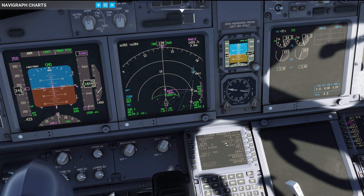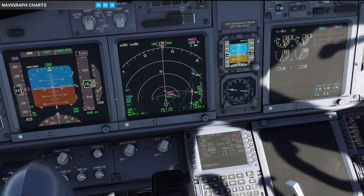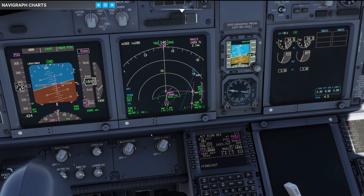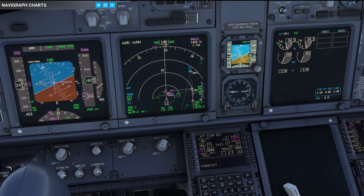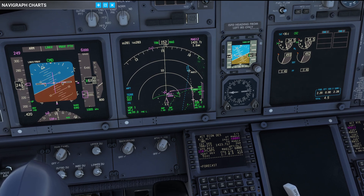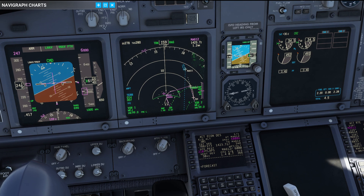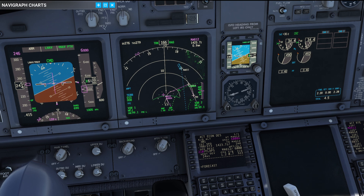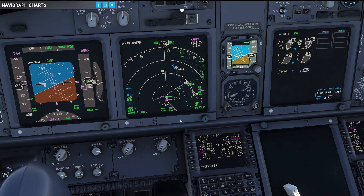With conditions like we have right now — zero wind — the VNAV system should be very well capable of getting us down. However, you need to take into account that your aircraft can easily deviate from the standard approach path, because the 737-800 is just the most slippery of the 737 NG series. So be very careful that you stay right on top of the approach.